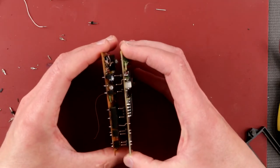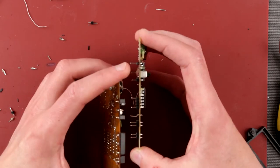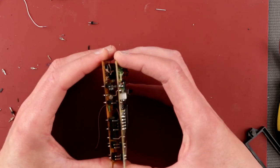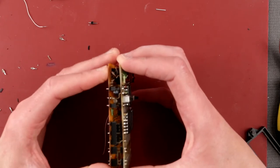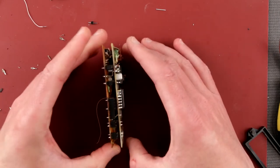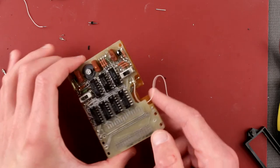Okay, so after fiddling with this thing for quite a while, I think we have a success. As you see, you have to come up with some angled connectors in order to actually properly match those two boards. And obviously it's all looking like willy-nilly. It was really hard, but at least now you can just do this and that's it. And I checked the contacts and contact is fine. So it's looking so much better.